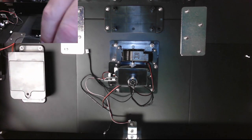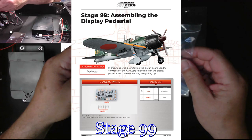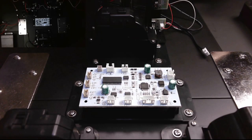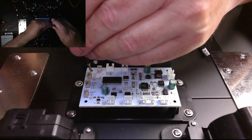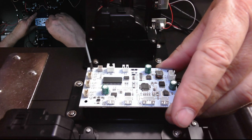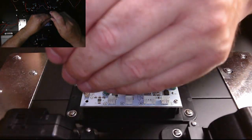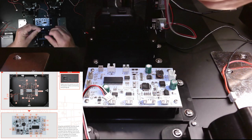All we need to do is put the PCB in place and connect all the wiring up. Stage 99 is the PCB — we've got to fit that in with four screws which are in a little bag. There we go, that's the PCB. Four screws onto these pillars, and then we can connect up all the cabling and test the functionality of this display stand. That's the PCB in place.